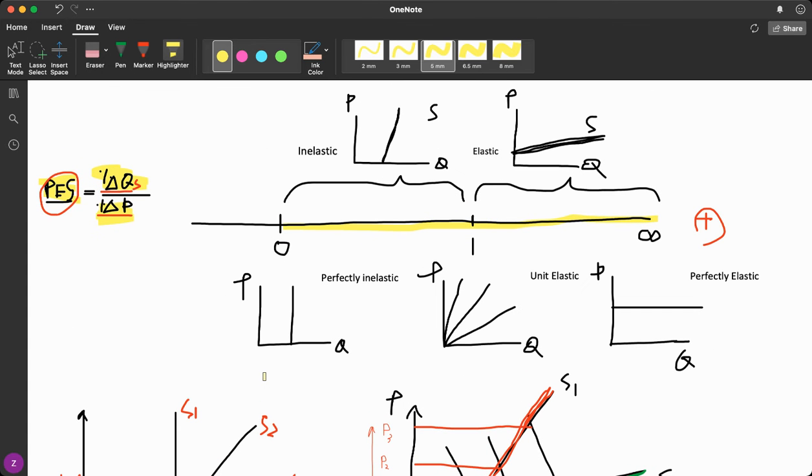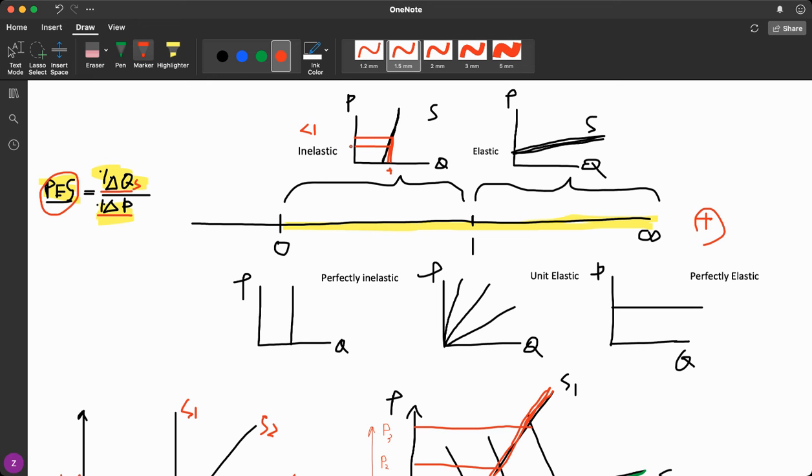So, here's the timeline. We only care about this range from 0 to infinity. So supply is price inelastic when PES is less than 1. And this happens when the percentage change in quantity supplied is smaller than the percentage change in price, if you go back to the definition, right? And my quantity supplied here is relatively unresponsive to the changes in price here. So you can see that the curve will actually slope upward to the right from the quantity supplied axis, and the endpoint will meet the horizontal axis.